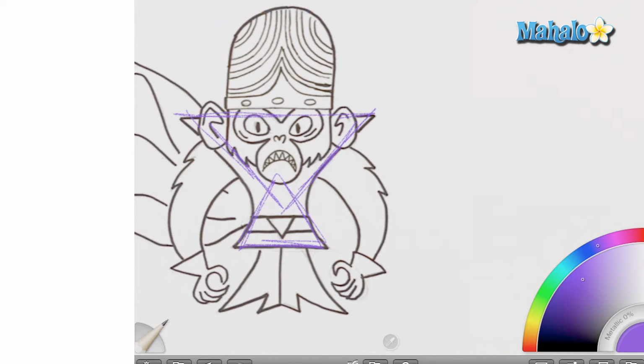Now his head, or his brain piece, is a pretty big oval, but we can use a circle to kind of map it out so we can get the correct proportions on his head. And then we'll come down here again, and it's another circle. I know it looks kind of crazy, but let's add some red, and we'll show you how we can use that to get the proportions. So when we come here, we use that circle as a guideline right there. And you can see I got that down pretty nicely. And then we'll just cap that right there. So we're using that circle to get our volume for the drawing.